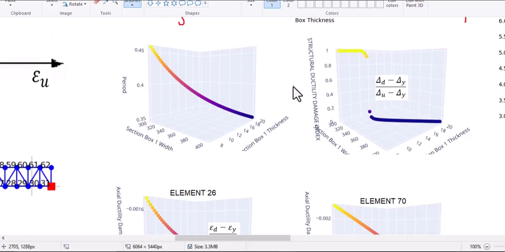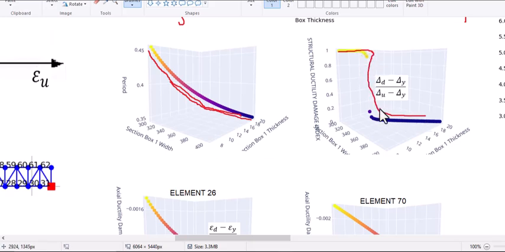If we change the section box width and thickness, the period is going to be very low, and if we increase the box section width and thickness, you see that, guys, it has this shape.